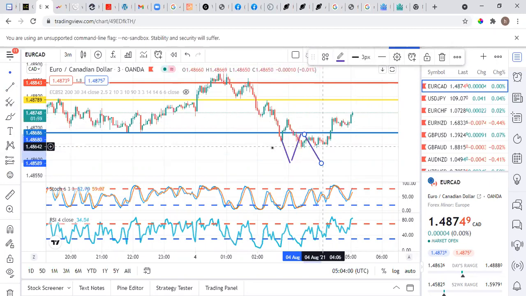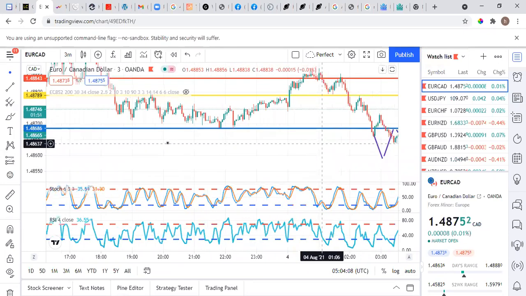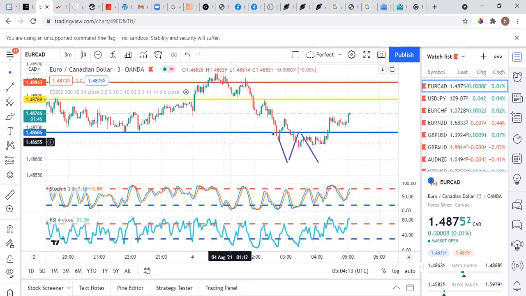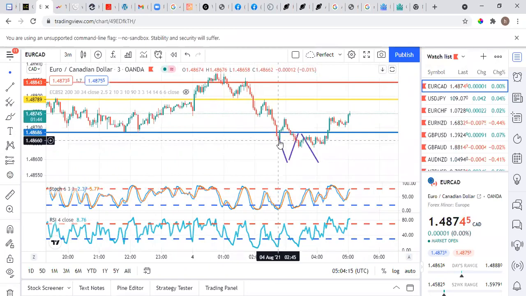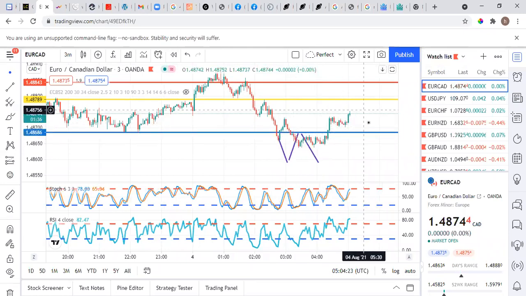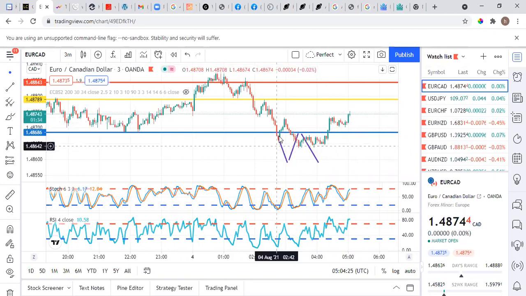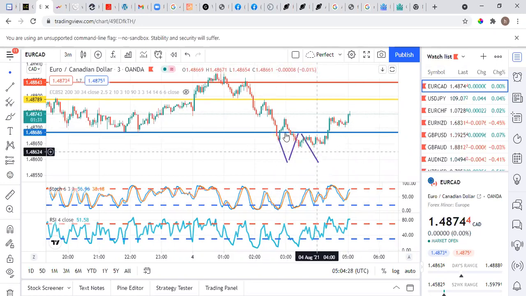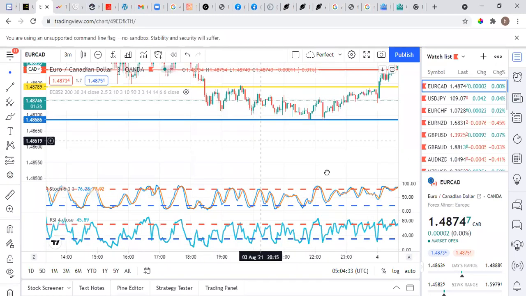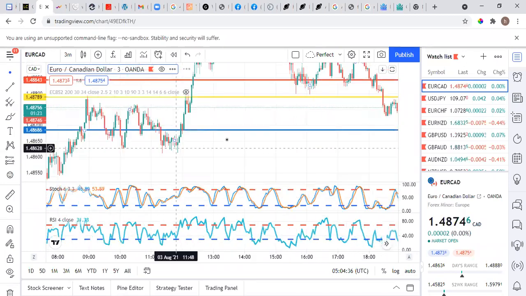I don't know, this one looks a little bit confusing. But let me look for something that is more clear so that you know. I can say this one is a fake out because it broke it at some point and came back to continue. It's going to be respecting it now. But if it breaks the line and refuses to respect that line, it turns my support line into resistance. That's a breakout. Let me look for a better example.